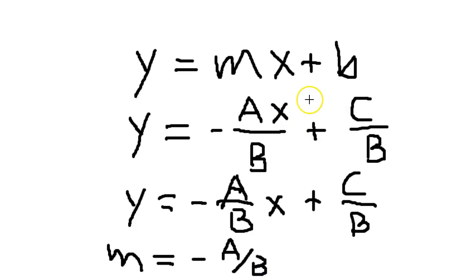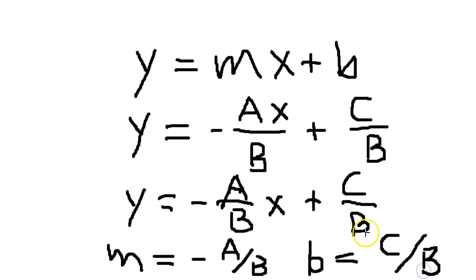In a further comparison, we see we have plus signs here and here. And then finally, we have c over b, and that's capital B. Up here we have lowercase b. Keep in mind that the lowercase b in the slope-intercept form stands for the value of the y-intercept. In other words, the number on the y-axis at which the line crosses the y-axis. So the y-intercept from the standard form is going to be equal to whatever number c is, the right side of the equation, divided by the coefficient of y on the left side of the equation. So the y-intercept is c over b.